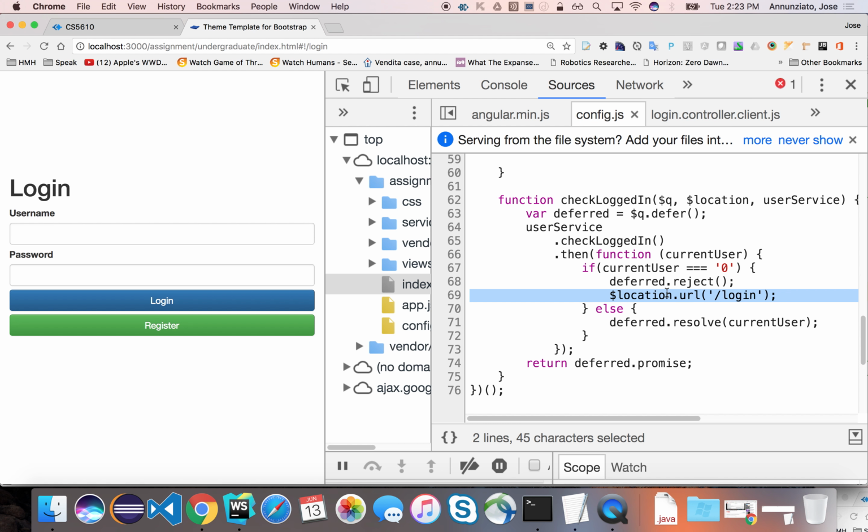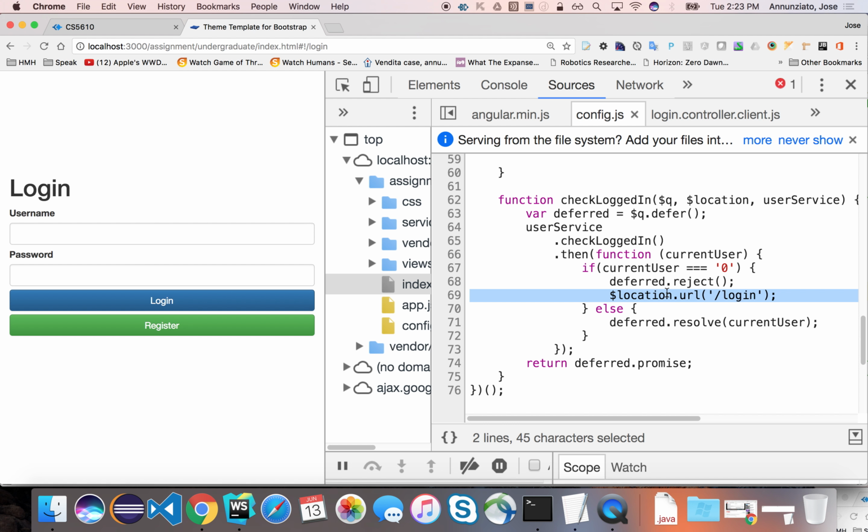You were getting 0, and then the profile didn't know what to do with the 0. So we could have handled it there, and the profile controller could have said, I don't have a user, let me kick you out to a login page. We could have done that, but then you would have to do the same thing for the website pages, so that logic would be repeated in many different places. So this is one place where you can put it in one single place.